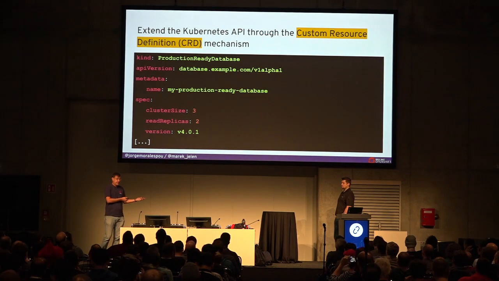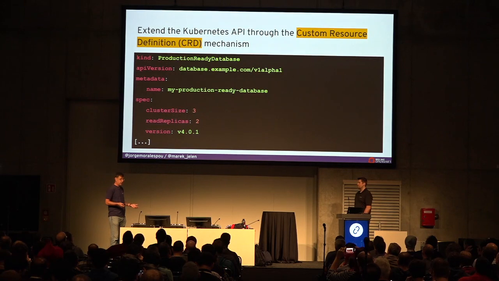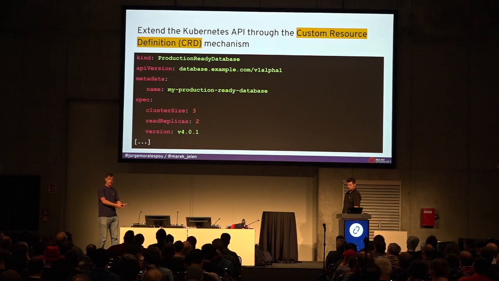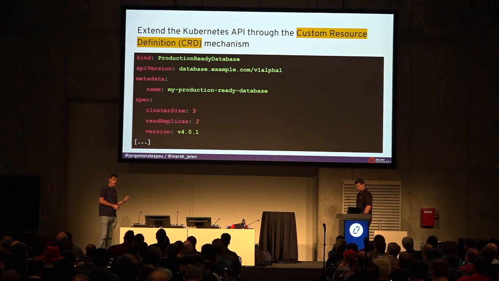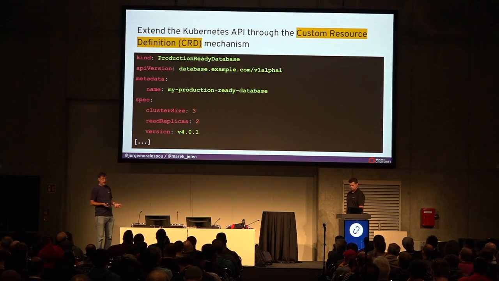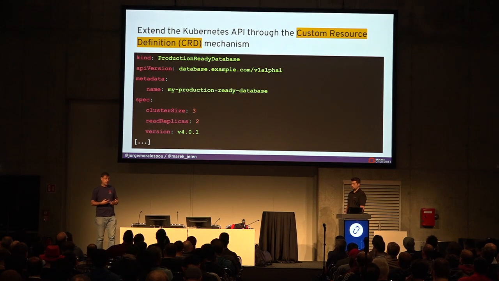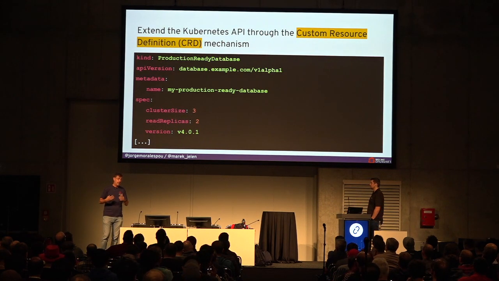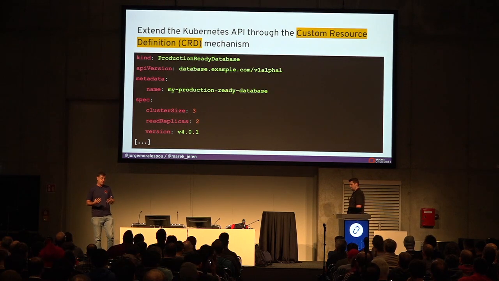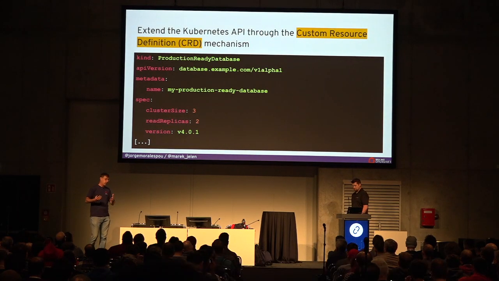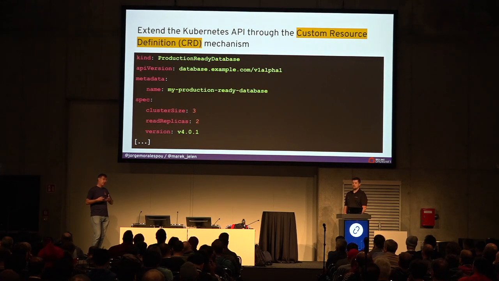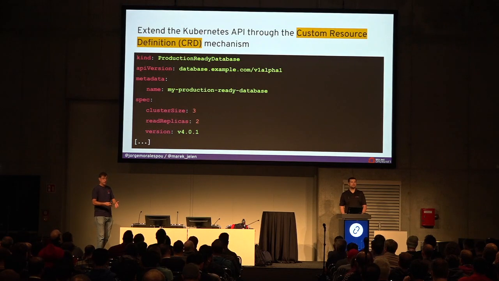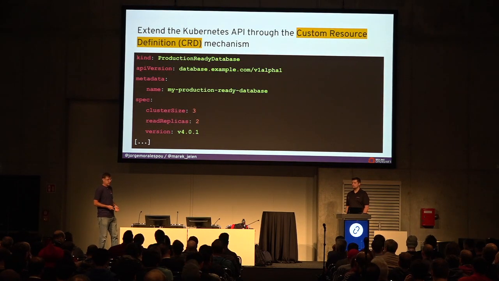So I might decide that whenever I create my software, I want to define a different cluster size. Whenever I create instances of this, I want to define the size. I want to define how many replicas, or even the version. I'm saying the version, but I'm not saying where the software is coming from. That is built into the controller. The controller has all the knowledge of where to pull things in, or where it will be getting the images. The only thing I want the user to provide is how they want to use the software, as simplified as possible.